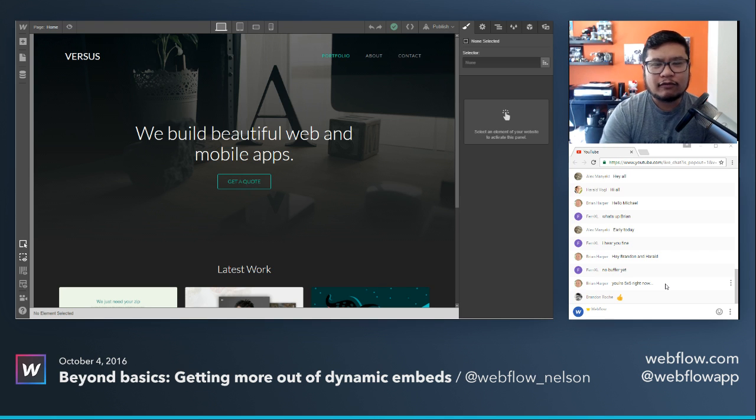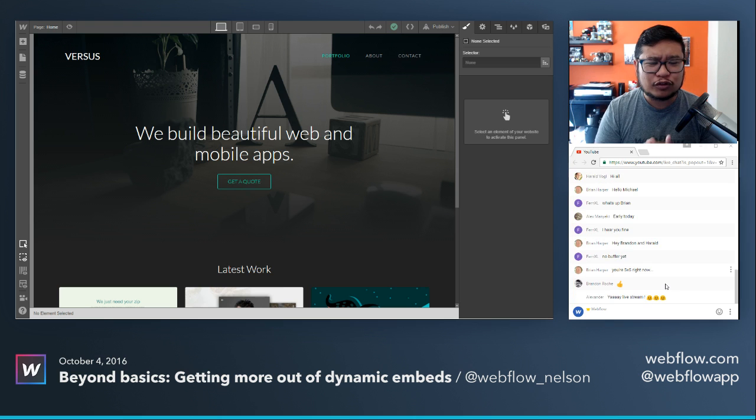Now, we know Webflow is all about streamlining stuff and making things as codeless as possible when you're designing. But Webflow has so many features that it's like a rabbit hole. You find something else, and then you keep going deeper, and dynamic embeds is like the never-ending story. I mean, you can do so much, and I want to show you two things that I found out.